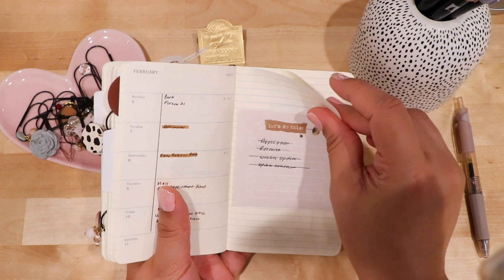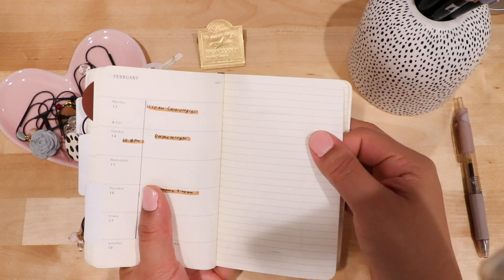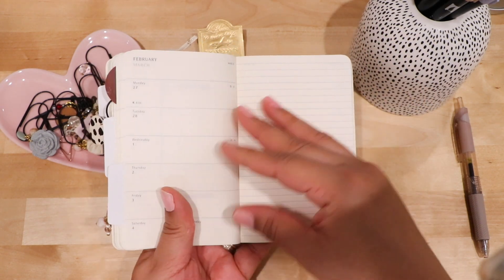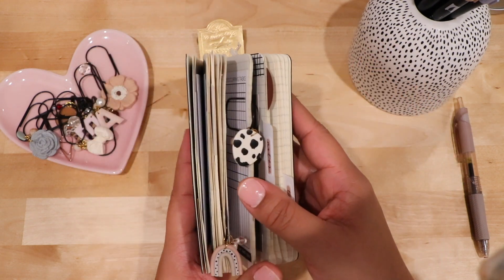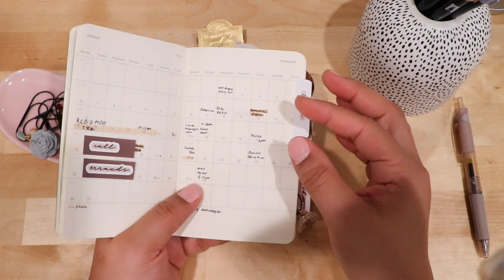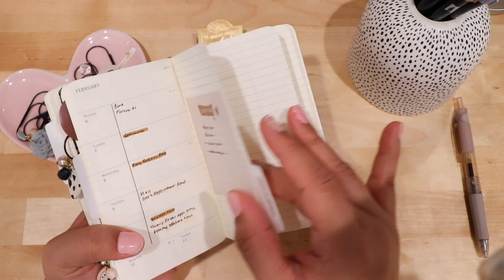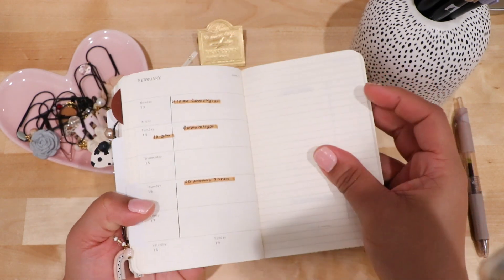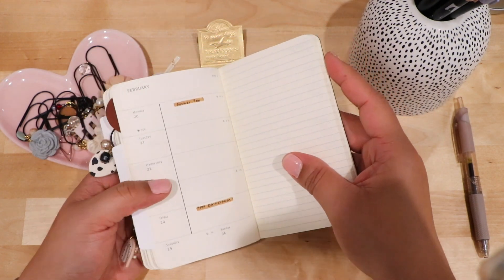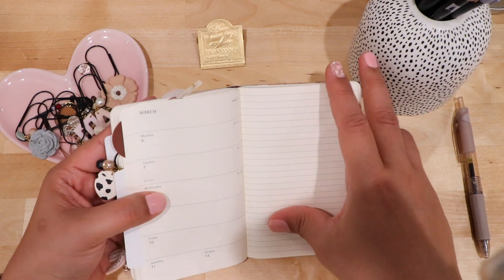And then I have important memos here. Then it goes right into the next week, so I already know what my next week's schedule is going to be. I can go all the way towards the end of February. I usually plan my month first — I go into my monthly section, my to-do list, and I will see what appointments come in. Then I will write them on my weekly section. And then I will go ahead and write down anything for the next two weeks that I need to make sure I am looking at. That's how we use this planner.